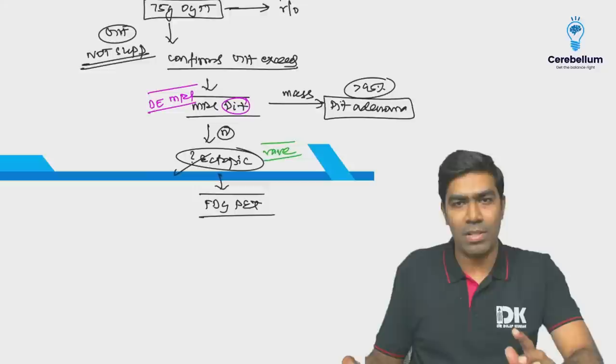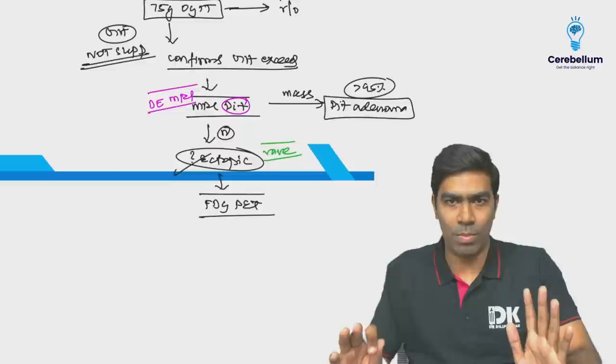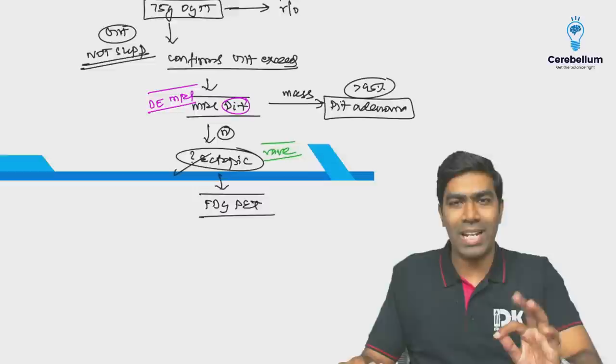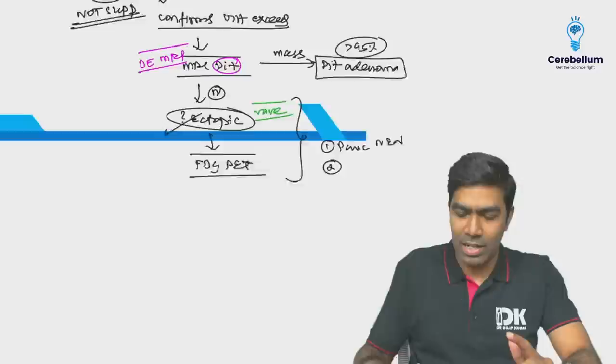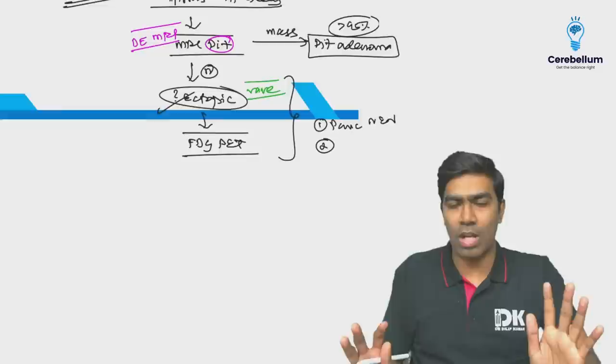More than 95% of the time, the cause of growth hormone excess will be a growth hormone secreting pituitary adenoma, otherwise called a somatotroph adenoma. This is the reason for growth hormone excess in more than 95% of the cases in the world. Ectopic is rare. If at all it's ectopic, what are the possible sources? Number one, pancreatic neuroendocrine neoplasms. Some pancreatic tumors can secrete growth hormone releasing hormone, or very rarely growth hormone itself, but commonly they secrete growth hormone releasing hormone. Second, it could be medullary thyroid cancer. These are the two things that you need to know.